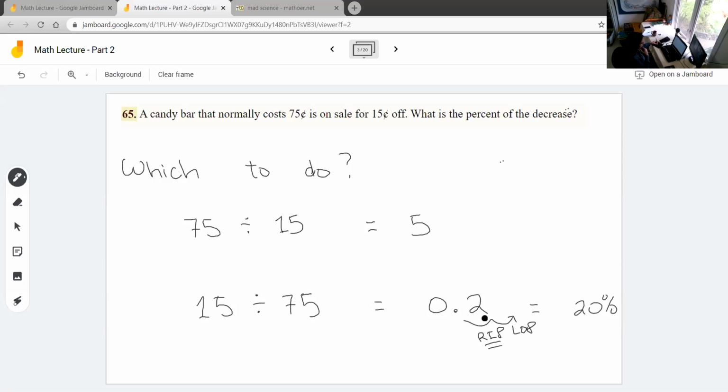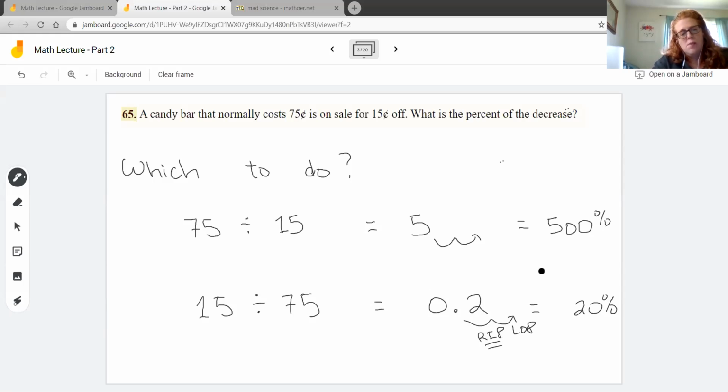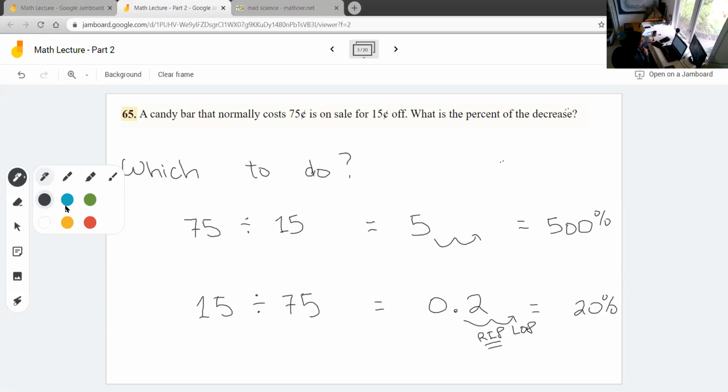So this is a percent in disguise. If I tried to make 5 a percent, I would get 500%. That's ridiculous. It's not a 500% off sale. I'm not quite sure what that would be. So we can't get a nice answer like 5 and just slam a percent sign on. That changes the number. So we have to take something that looks a little not as nice, but then we have a legitimate way to make a percentage out of it.